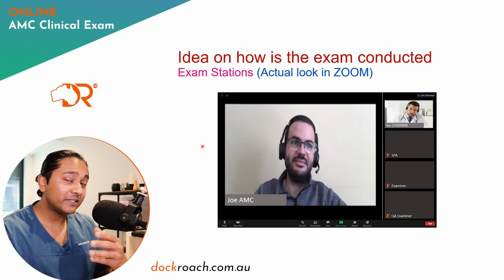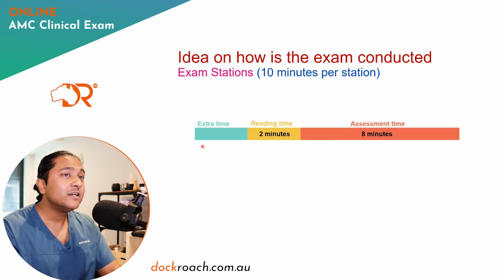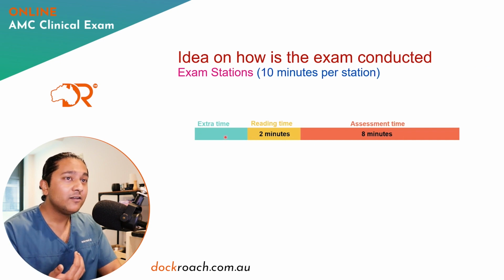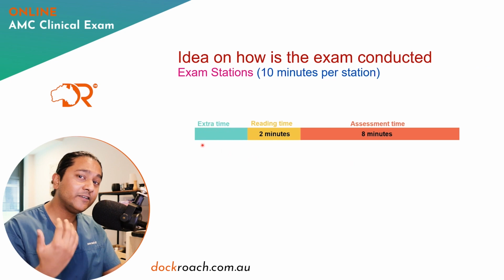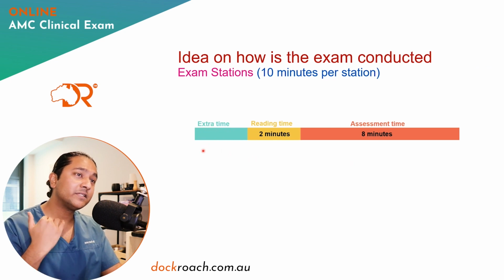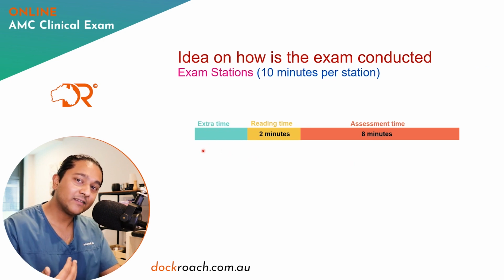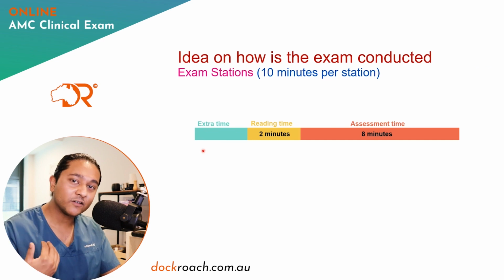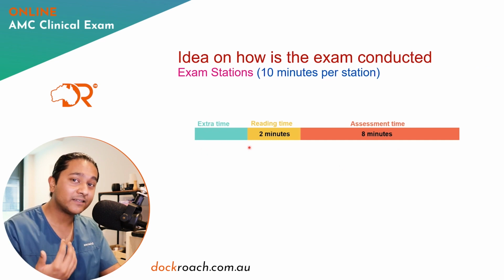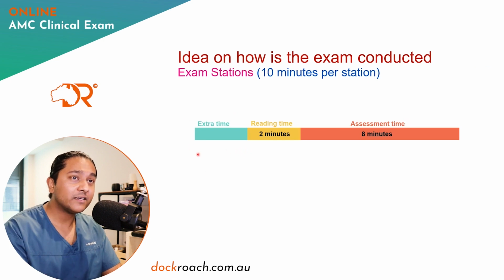Okay, so let's talk in terms of time. All right, so this is a time scale on the screen here. What I'm going to show you here are the events that happen: what happens first, and then second, and then third, and then you come out of the exam station. So I'm going to talk in those terms. All right, so just bear with me. Let's start from here.